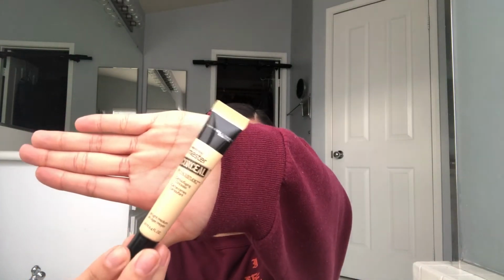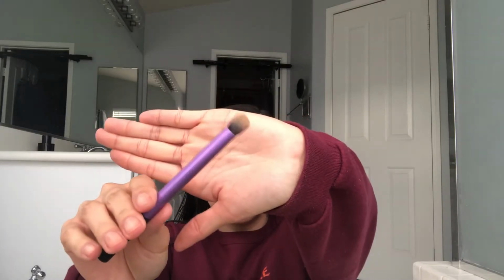I do already have my eyebrows filled in, and I did conceal around them with the same concealer that I'm showing right now, which is the Master Concealer by Maybelline in the shade 30 Light Medium. And now taking a small stippling type of blending brush, I'm just going to be placing the concealer right on top and blending it all over my eyelid just to prep for some type of eyeshadow that I'm going to be placing on a little bit later.